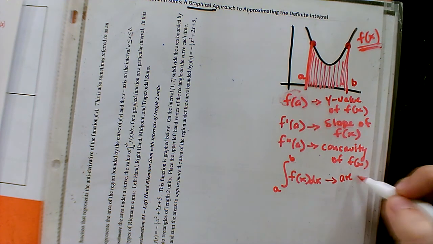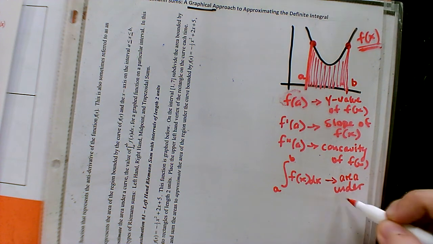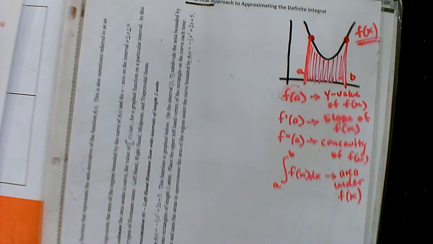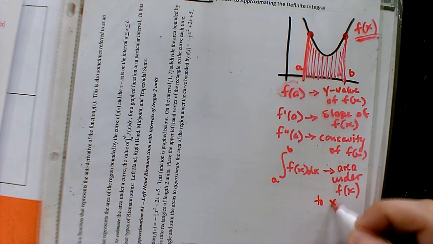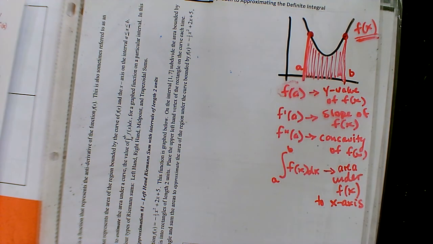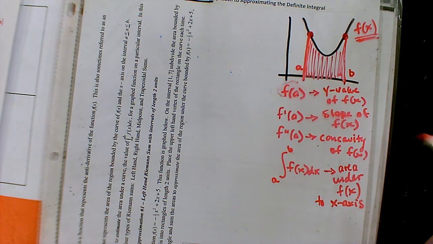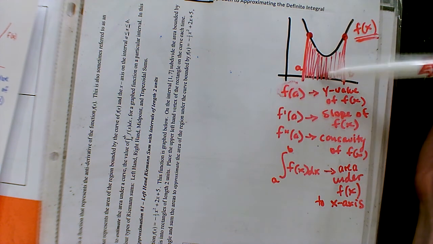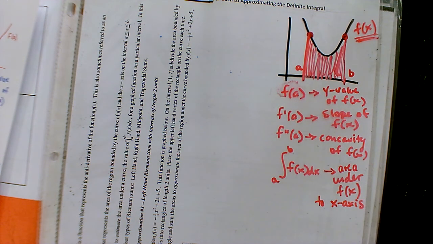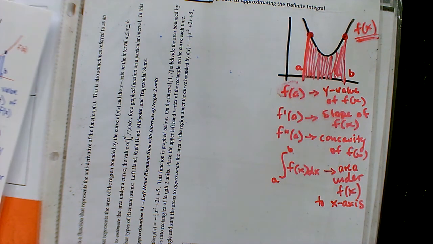So this is the area under the f of x function, specifically to the x-axis. We're adding yet another characteristic of a graph that we can start to analyze. We've done points, slopes, and concavity. Now we're going to look at the area underneath. Eventually we'll get to what this value means in terms of particle motion or functions in general, but for now I just want to practice calculating it.